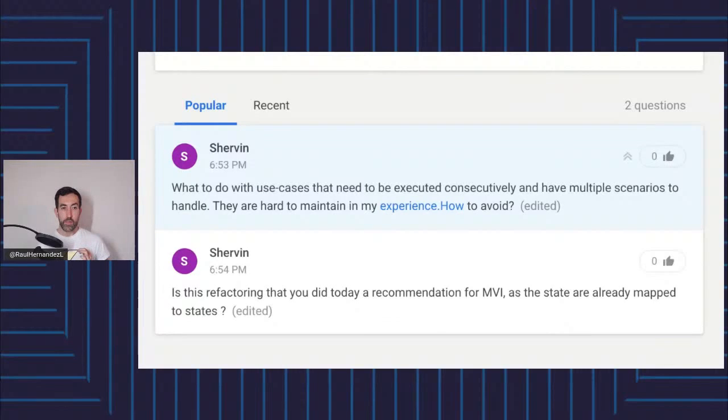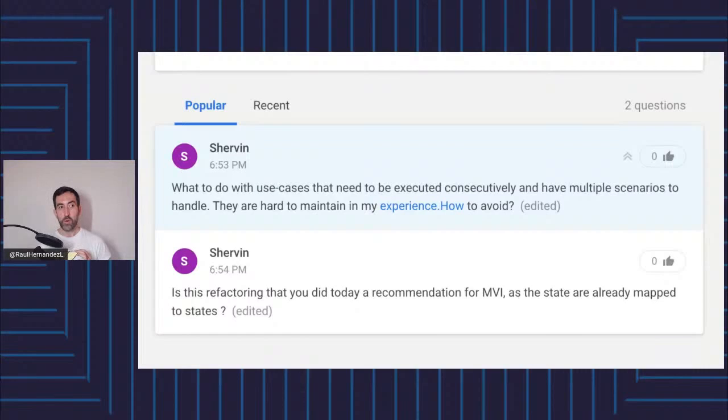Well, I don't know how you have your use cases, but use cases normally are supposed to be atomic, or at least have single responsibilities. That's why clean architecture is done in that way. If you need to execute them consecutively, I suppose you need an orchestrator for them, because this is a more complicated scenario. So probably one way to do that is to use StateFlows as the return type, and then get into a place to synchronize them.